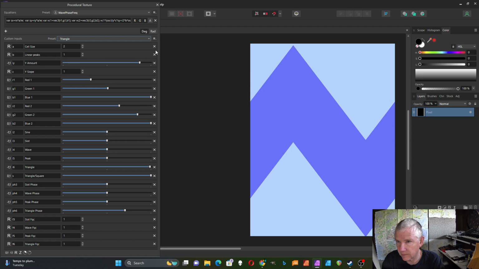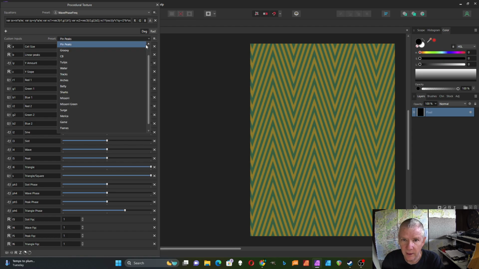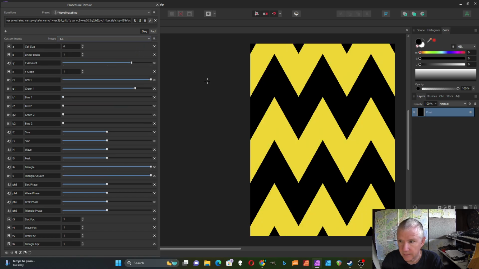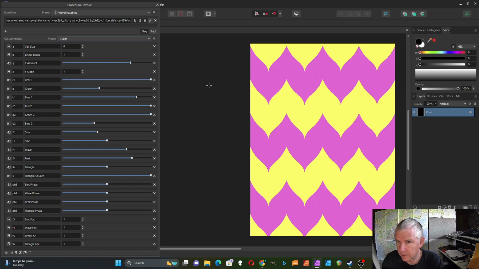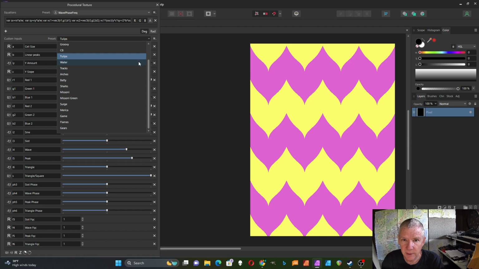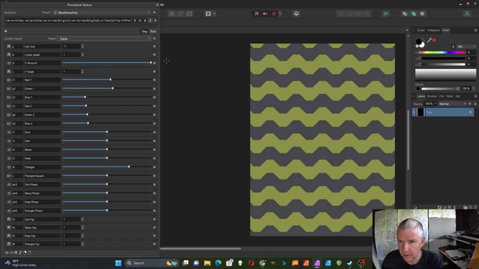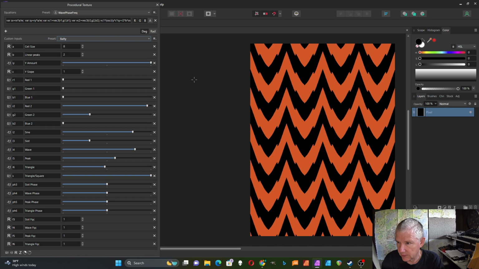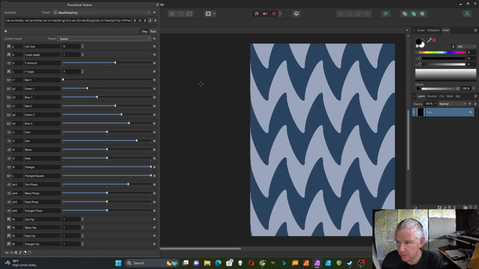This is the one I just called triangle. This one is pin peaks. And this one I called groovy. This one is CB. This one is tulips. This one is water. This one is tracks. This one is arches. This one is batty. This one I called sharks.